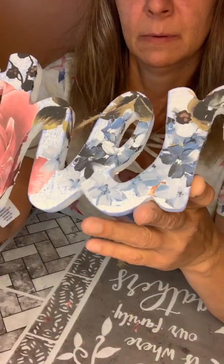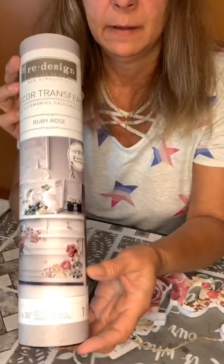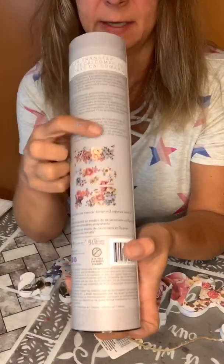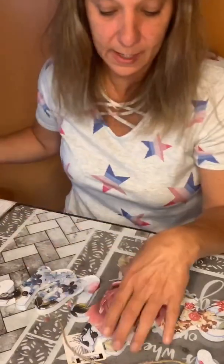Monica, are you still here? I can give you the name of that transfer in case you want that one. Monica, it was redesigned, and the name of this one was Ruby Rose. And again, this one had 3 sections also. Like I said, if you get the one with the 3 sections, it goes a lot further. So again, all you have to do is Google redesign, and then the name of that was Ruby Rose for the one that I just created for this one.